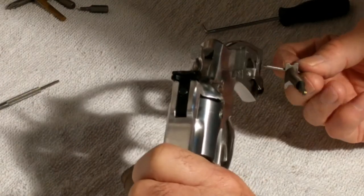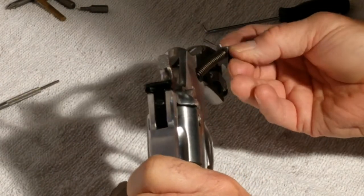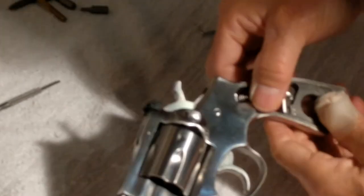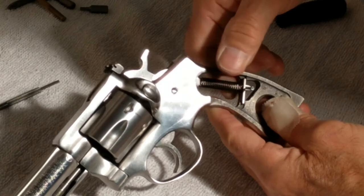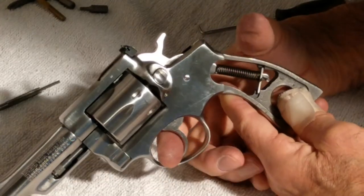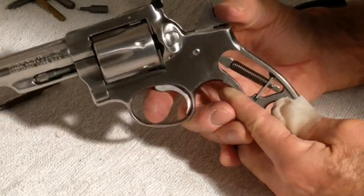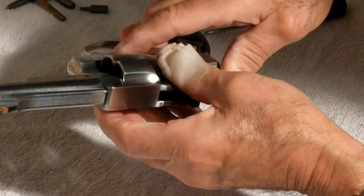All right, big side. This goes up here. And it sits down like that. Whoop. Pull the trigger back. Drop your nail out.